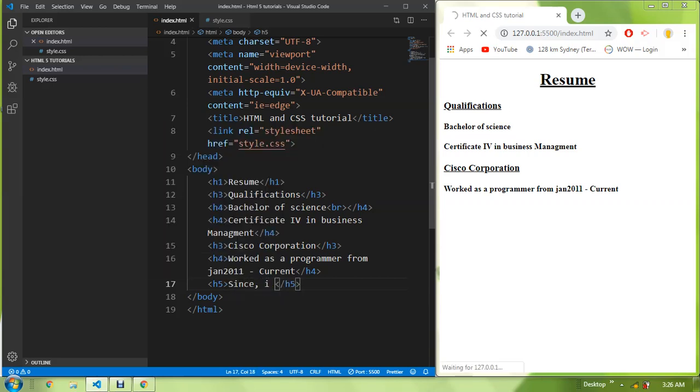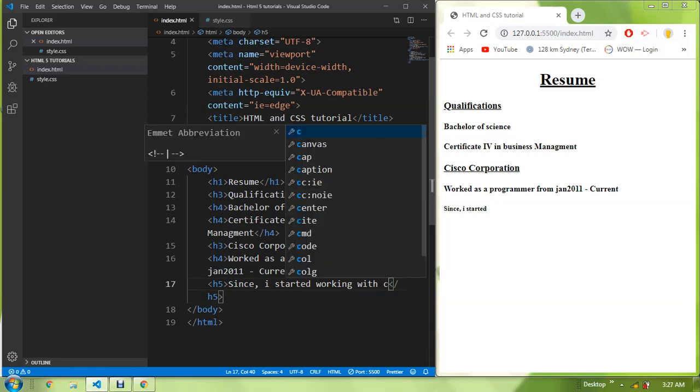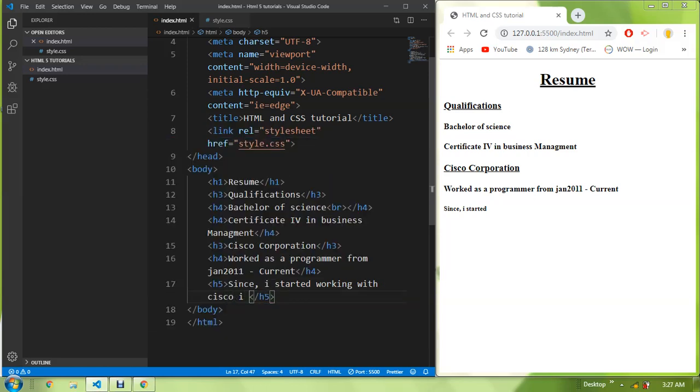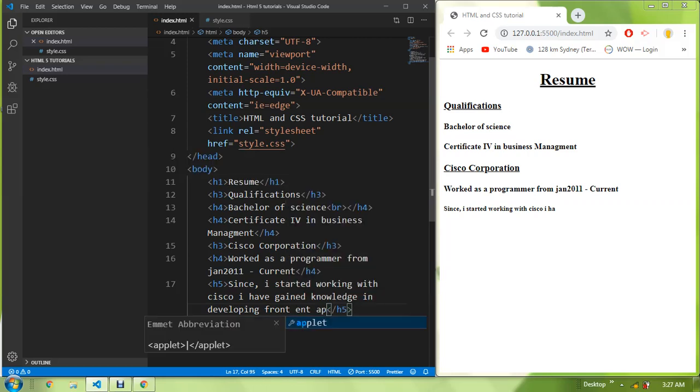Since I started working with Cisco, I have gained knowledge in developing front-end applications and so on, something like this.